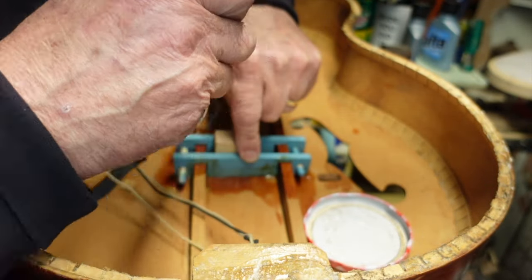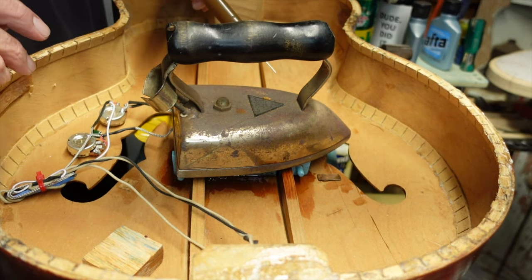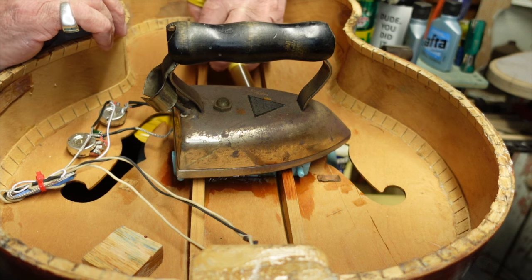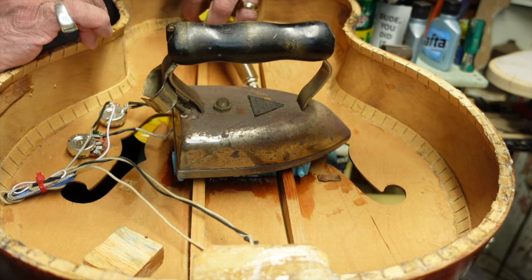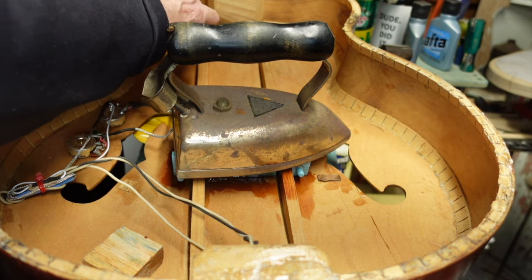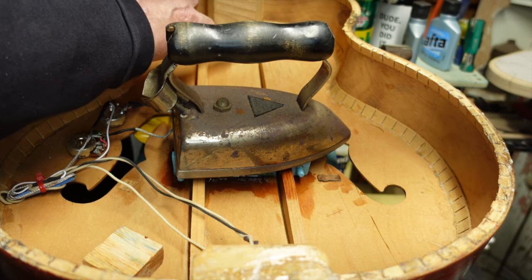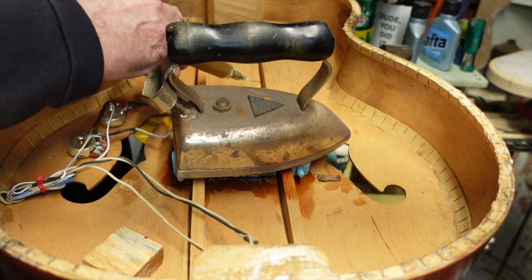So that's about enough. You watching that, right? And then while things are waiting to dry, we're going to take our syringe here, and we're going to come along these tone bars and put a nice layer of hide glue there, just in case something is ever trying to work itself loose. I don't see any gaps, which is good.